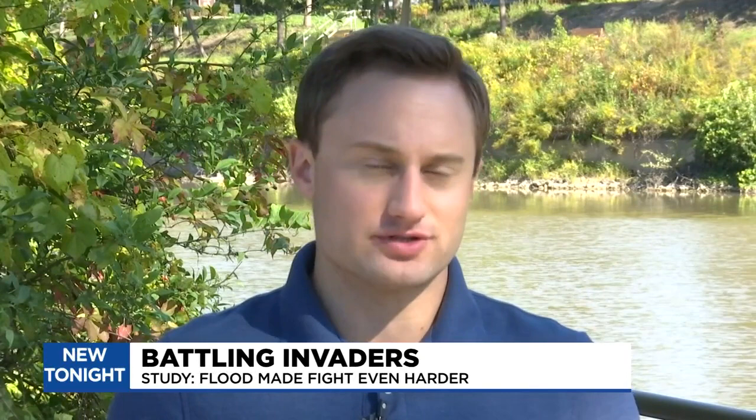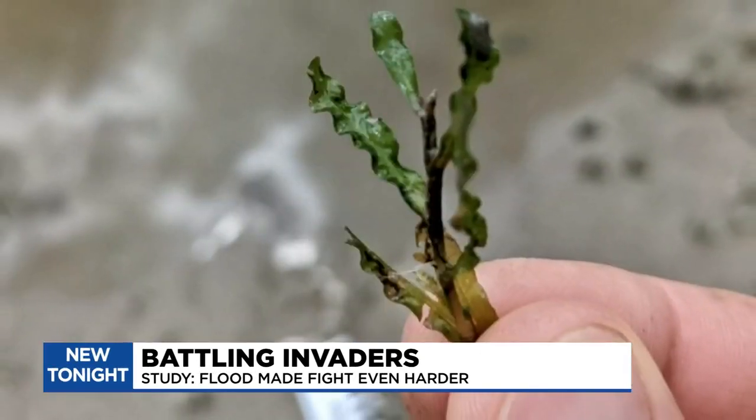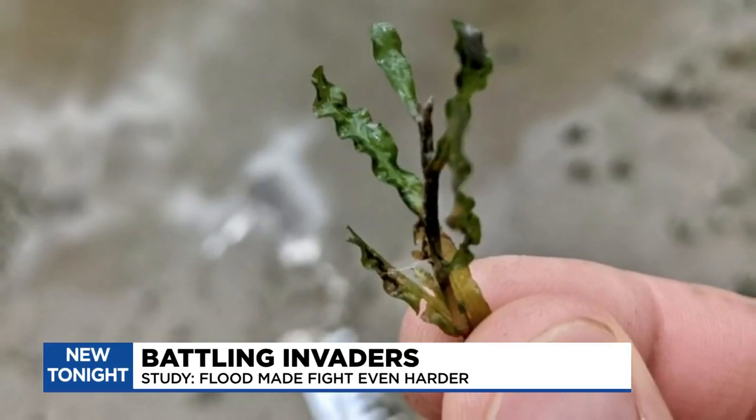Some of the invasive species the report found actually reside underwater. Given the murkiness of the river, they can be hard to spot, and even harder to get rid of. They do plan on pulling up some plants and spraying herbicide where possible. They're so pervasive throughout the state that a lot of times it's how much money and time do you want to spend getting rid of something that is going to be everywhere else surrounding it and eventually move back in.